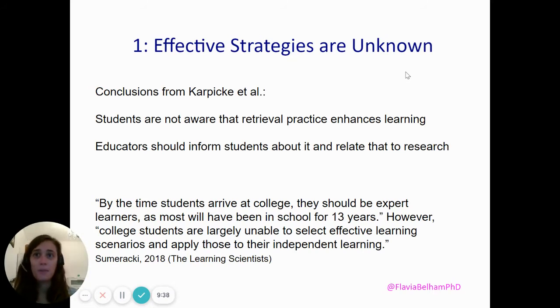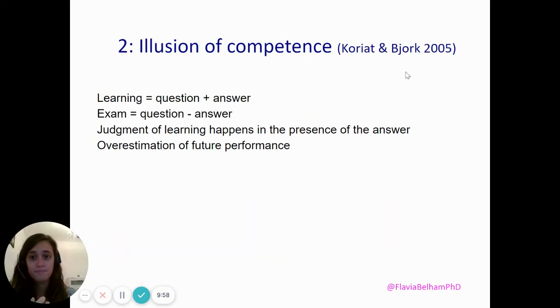So if somebody has been doing the same job for 13 years, you expect them to know the right techniques to do the job. But students have been in school by the time they get to college for 13 years and they still don't know how to study. So something's wrong. We're not really teaching them, and we should be teaching them how to study correctly and effectively.